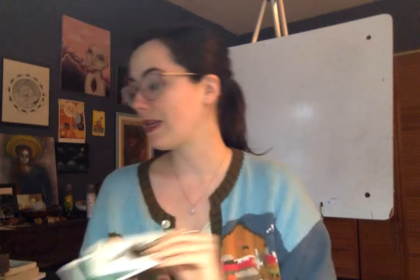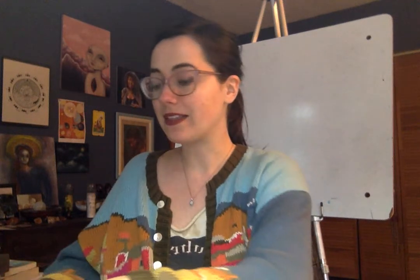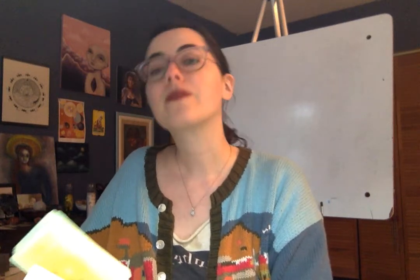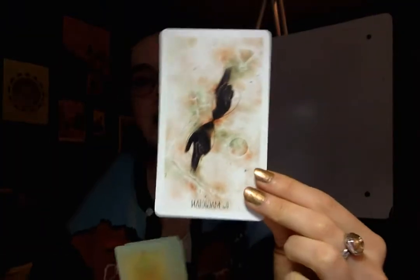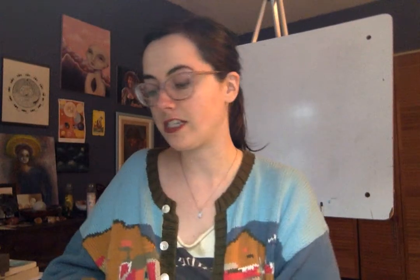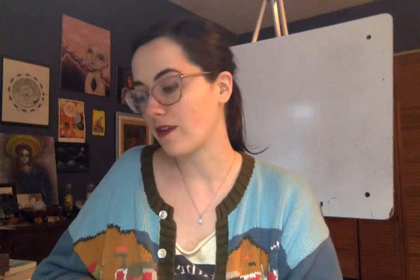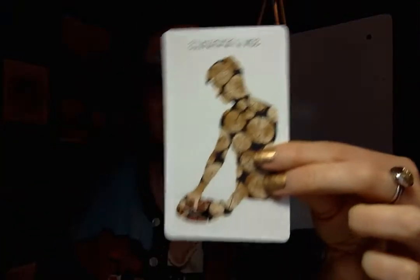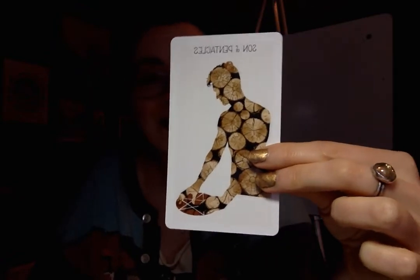So would I recommend this deck? Absolutely. This deck is an 8 out of 10 for me. So it's a really good deck. If you're just starting to read tarot and you want to pick up an indie deck as your first deck, get this one. It's not necessarily perfect, like I said. There are certain ideologies, this whole Father of Cups, Son of Pentacles, that sort of thing that I'm not super crazy about.